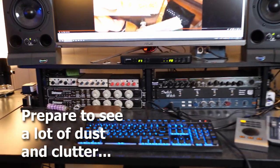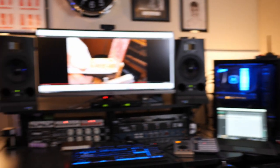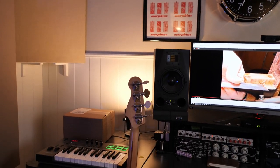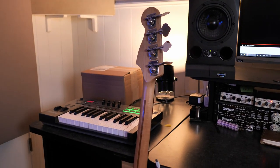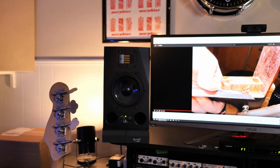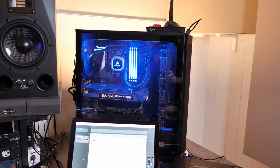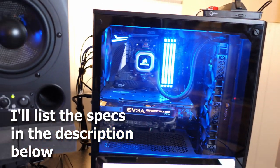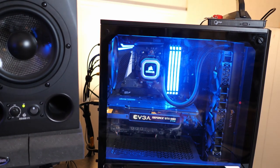I'm going handheld — hopefully I don't make anybody seasick. As you look across the desk here, the first thing you notice is the Yamaha speakers are gone. I decided to finally retire those HS80M speakers I've been using for years as a second pair alongside the Adam A7Xs. They just took up so much desk space. With that freed-up space, I turned my computer around so I can admire the innards. It's quiet, it's fast, and it does everything I need in a home studio.